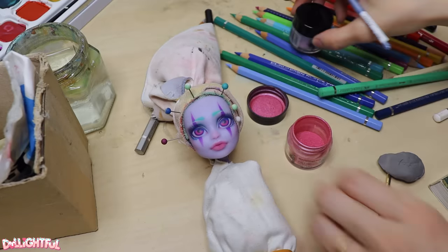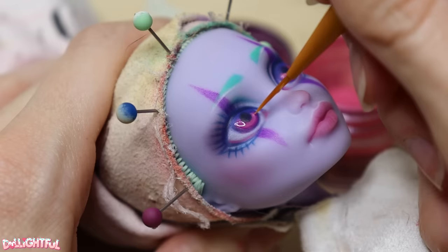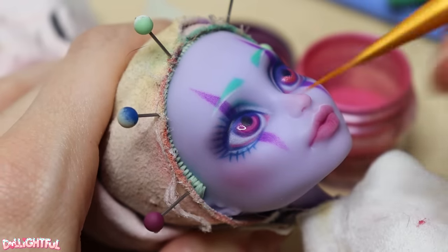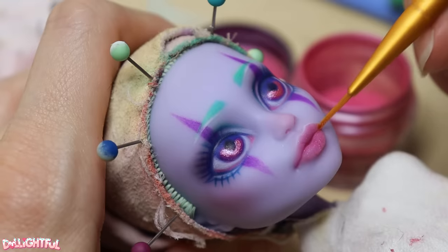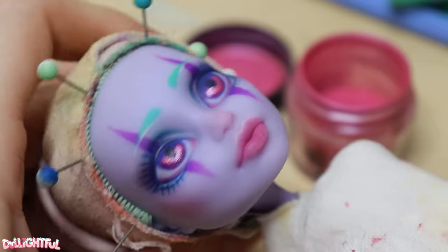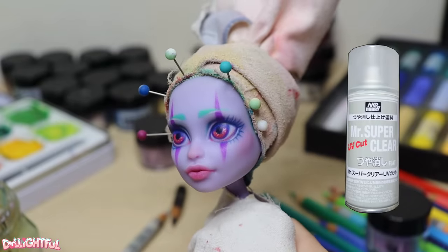Next, let's get out the Pear Ex Powders and add shimmer to the iris color. Using a fine-tipped paintbrush, I paint on a watery glue mixture. Then set the powder down on top. Add some to the lips, why not? So shimmery! It gives the eyes a magical touch. Let's seal her again.